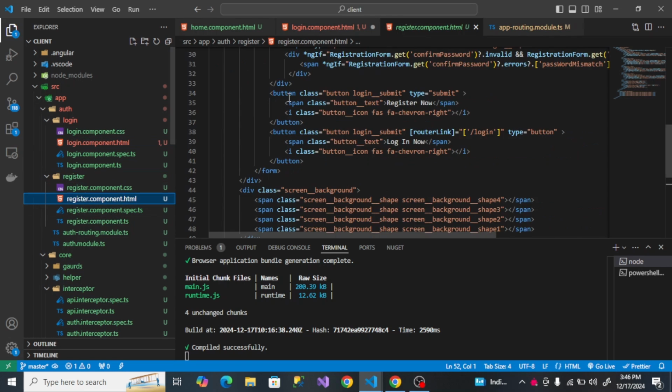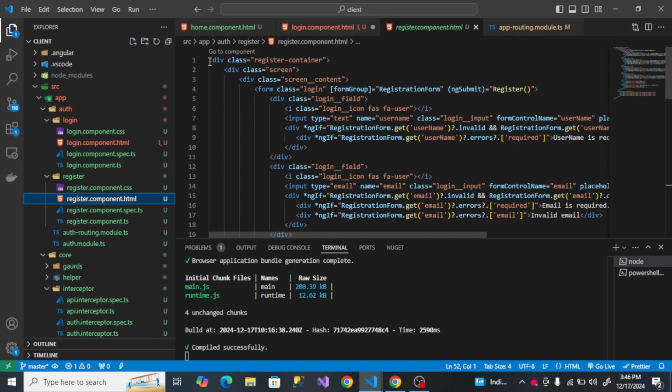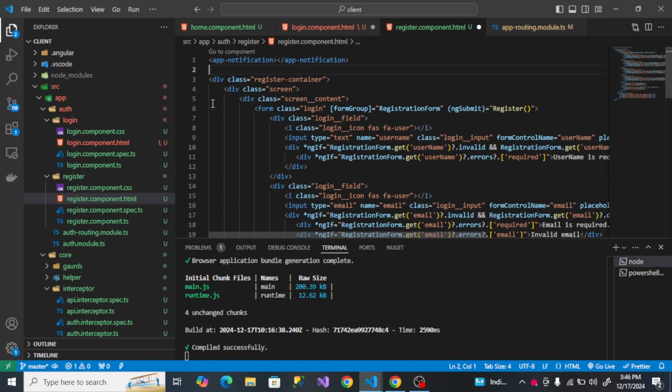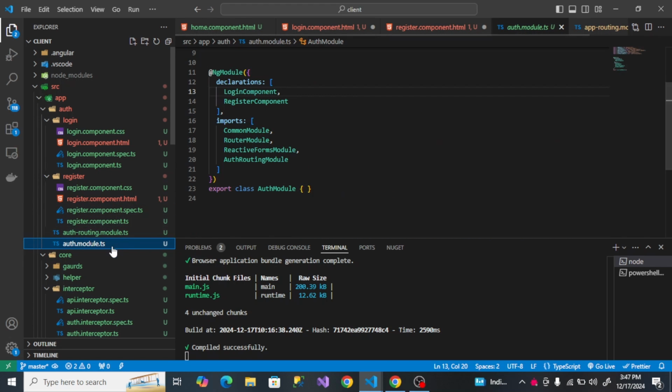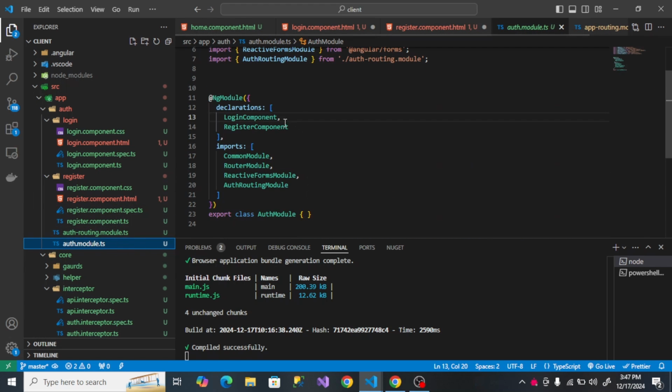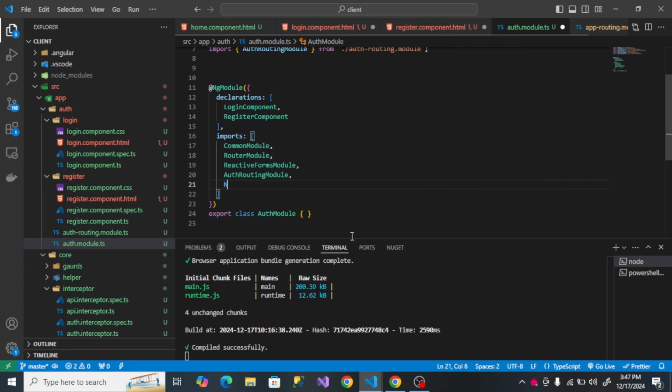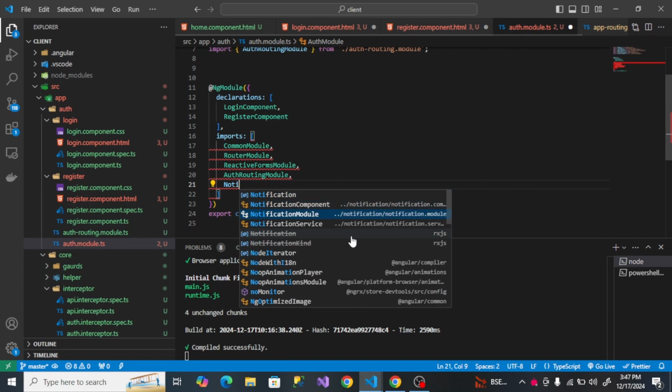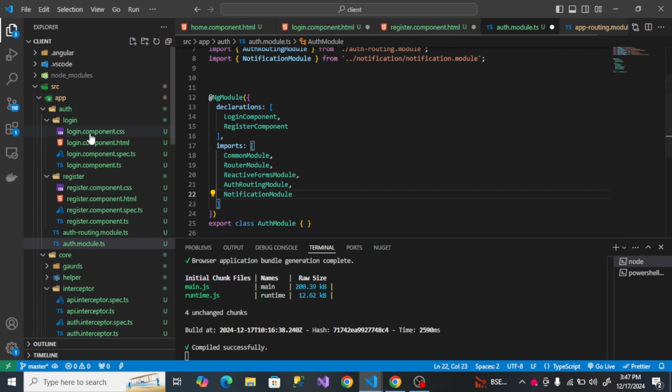In register also we have to add it, and then in our auth module we have to import it, notification module.